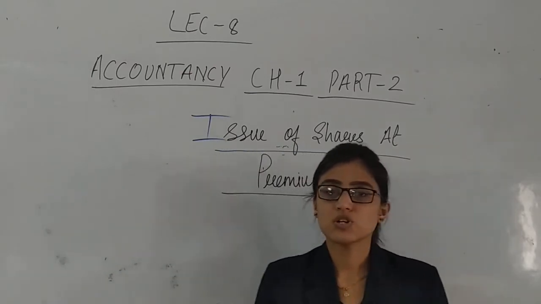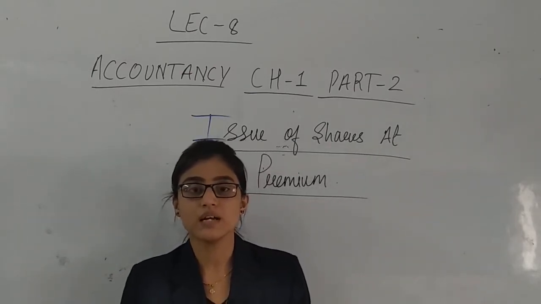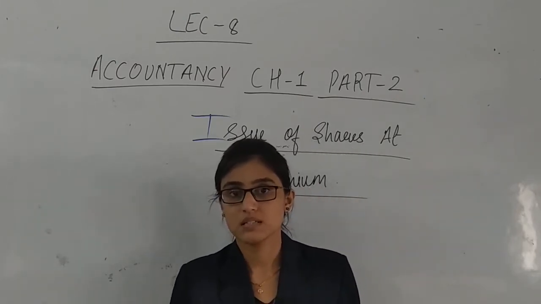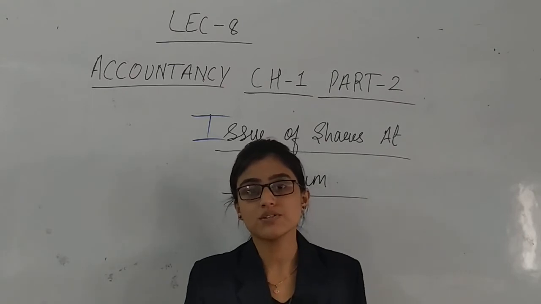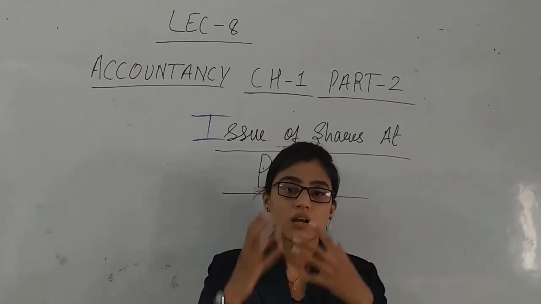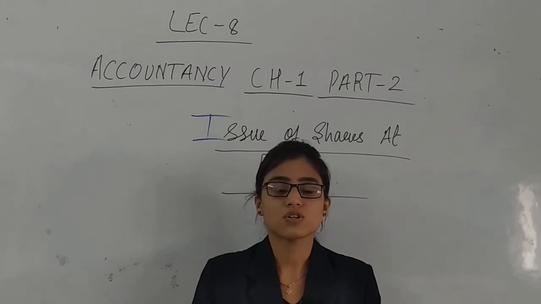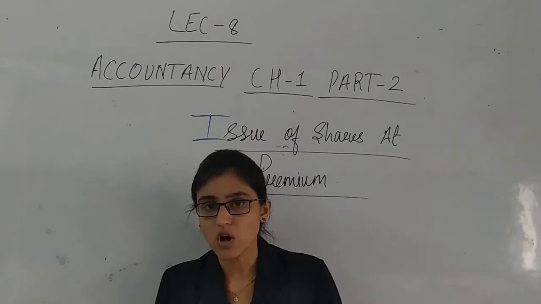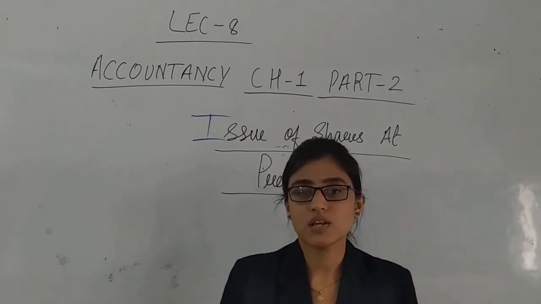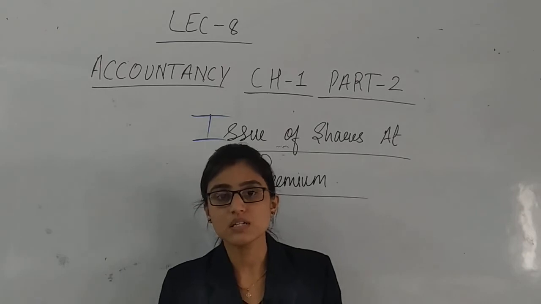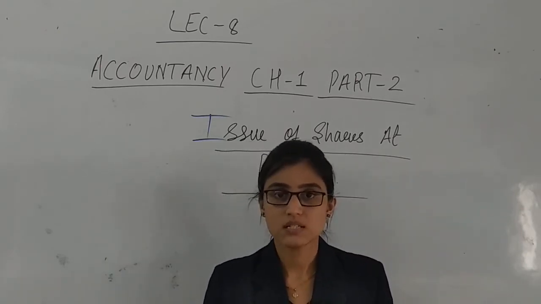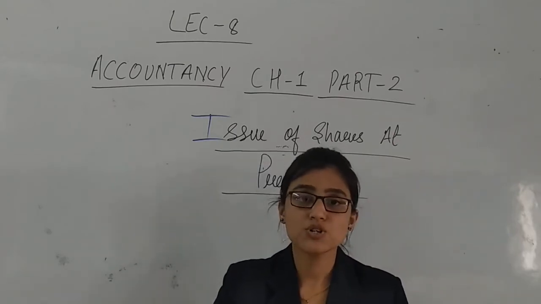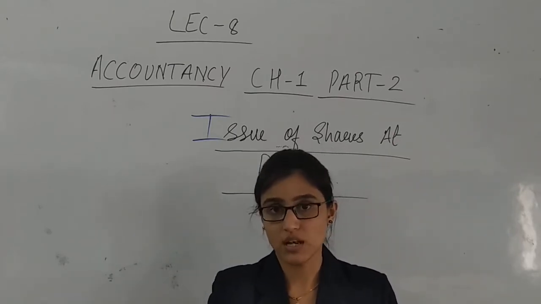Again, these journal entries are completely related to the previous journal entries that we have learned, the basic 6 to 7 journal entries that I explained in the lectures at the beginning, in the second lecture or third lecture, whatever it is. Now, with the variation in the topic, you will make several variations in the journal entries also. There is nothing new, only minor variations. But for that, you should be aware of the previous journal entries.